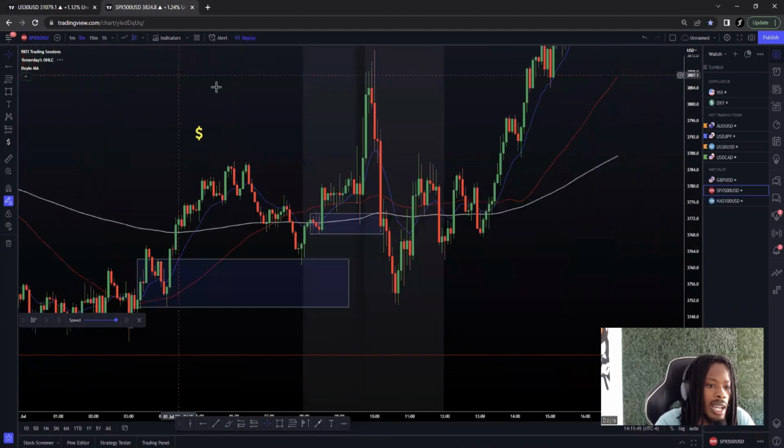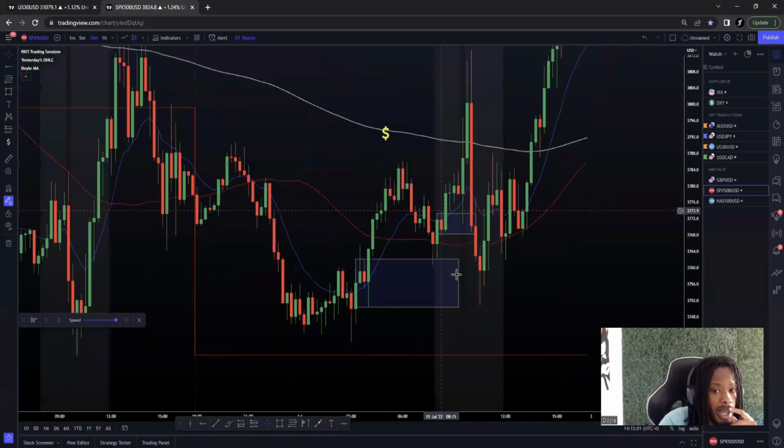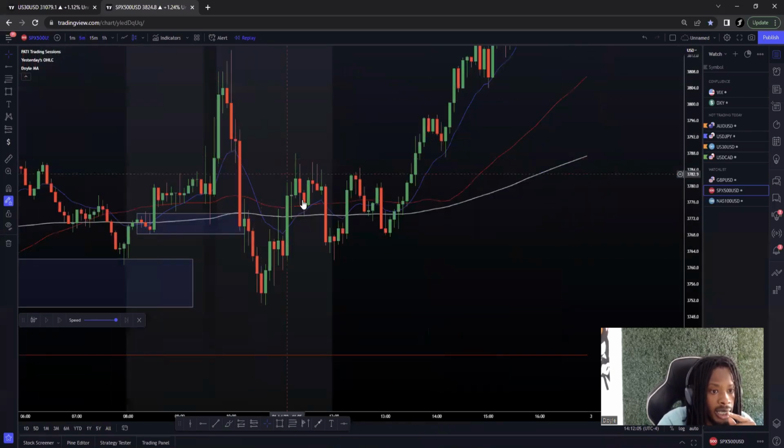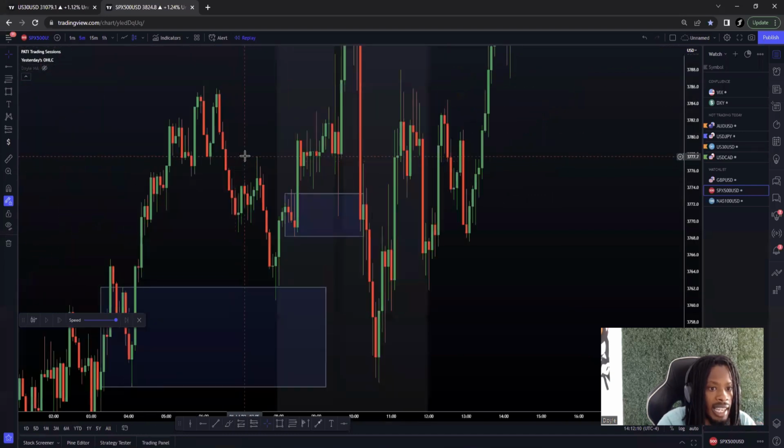Anytime there's a higher time frame zone above your setup, say we take a 5-minute demand and then it's running into a 15-minute supply, that's definitely high risk. And I don't know why I'm just now seeing this, but this is definitely a 15-minute demand that just got tapped into and it held, and it just kept going up. And we were taking a 5-minute supply in conflict of that. You feel what I'm saying?